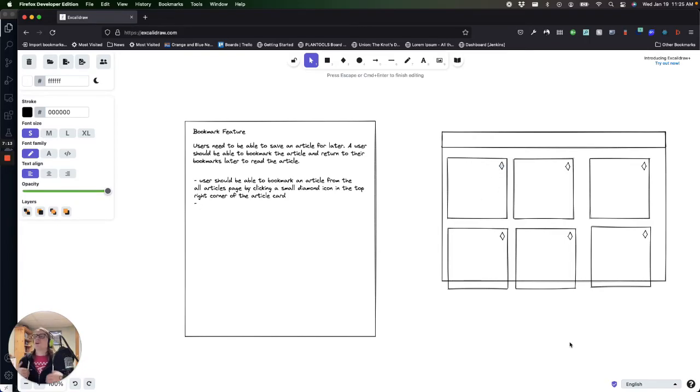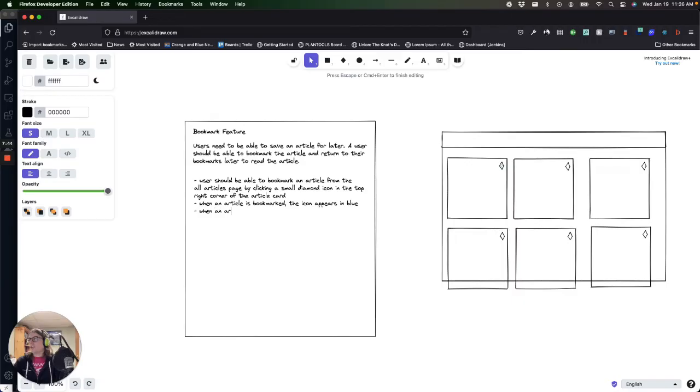So we're going to make this assumption and put it in our spec, but note that you could go ask for clarity around this. And let's imagine that we're going to build up some clarifying questions. When an article is bookmarked, the icon appears in blue.